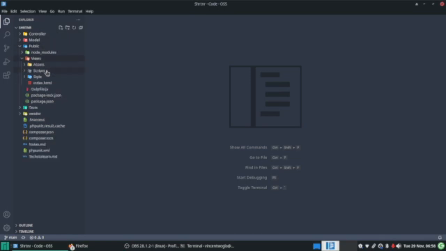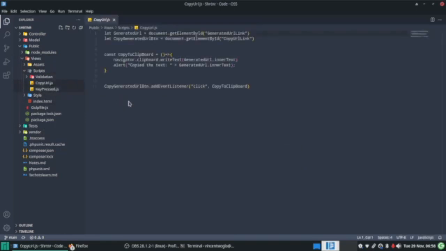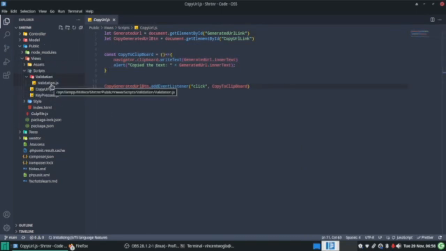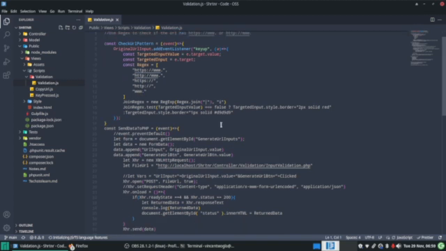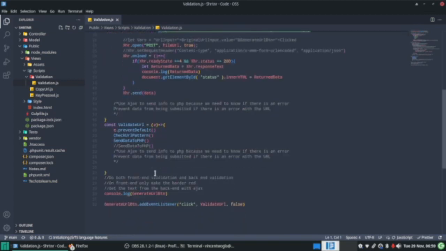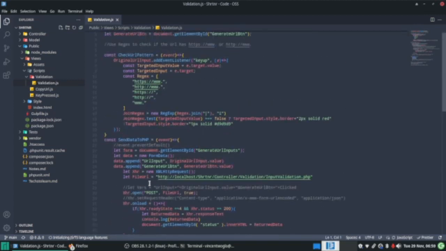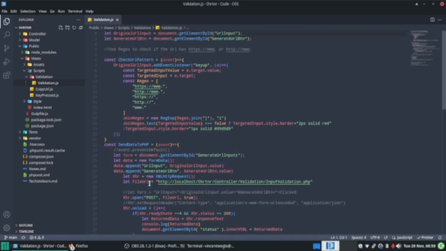Yeah, there's a script folder, and this is the copying of the URL. It's just bad architecture right here. The goal is not to make it the best, it's just to make it a little better. And here I'm using Ajax to pass the data to PHP through JavaScript. And here's where the validation and all those kind of things are coming from.